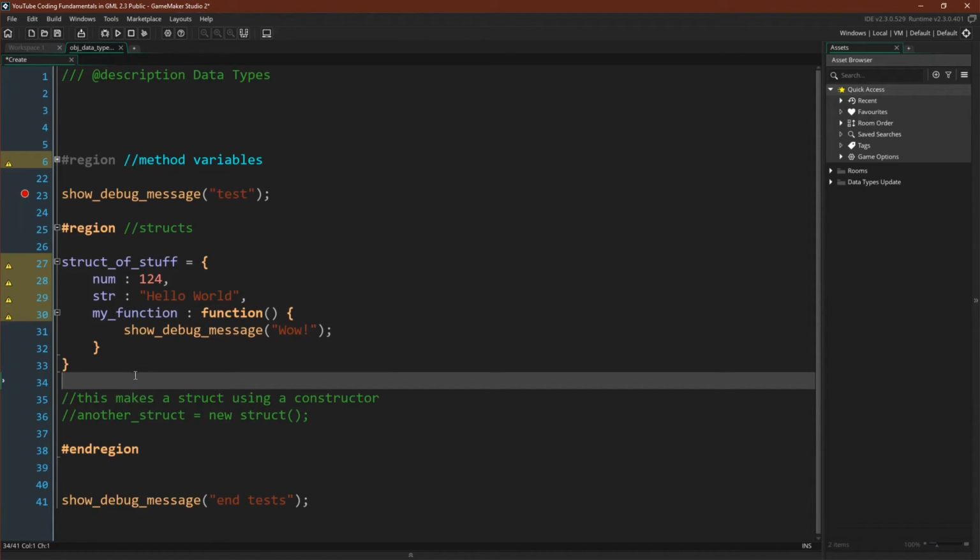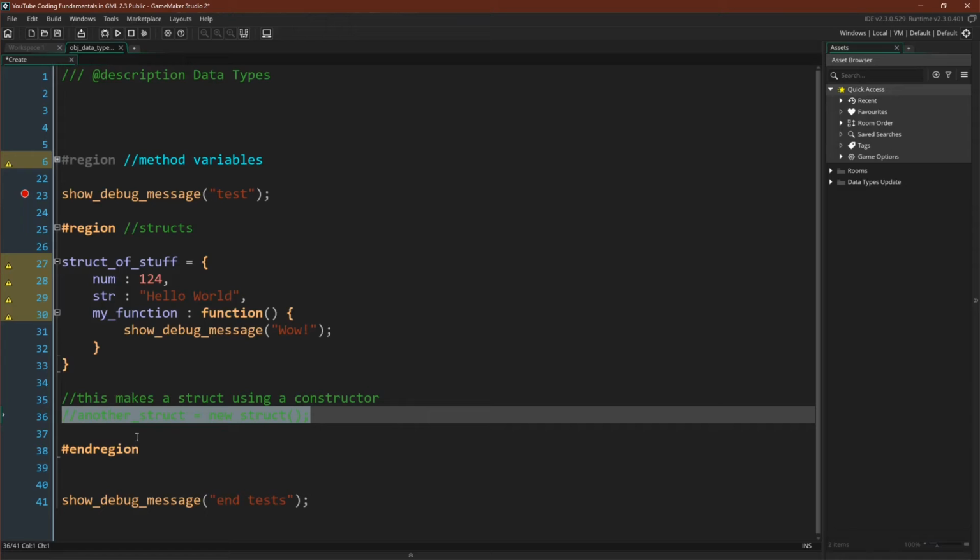It could even hold a struct or an array or other type of data structure, being nested as deeply as you want. This is the other way to make a struct down here, using the keyword new and a constructor. But for this to work, you write the constructor yourself, and we're going to cover that in a later tutorial. Just know that if you were to use this form, this variable right here would also hold a struct. All right, let's run this in the debugger.